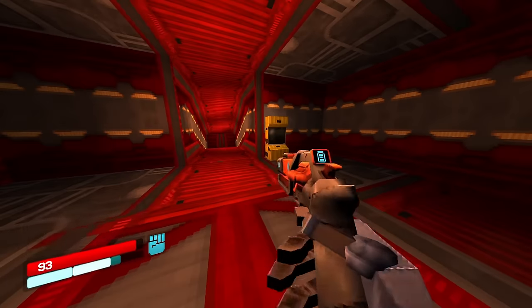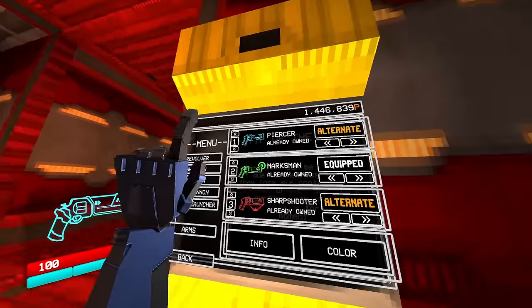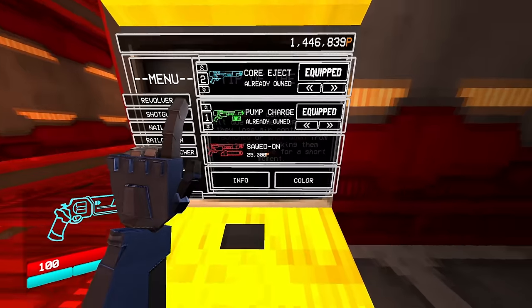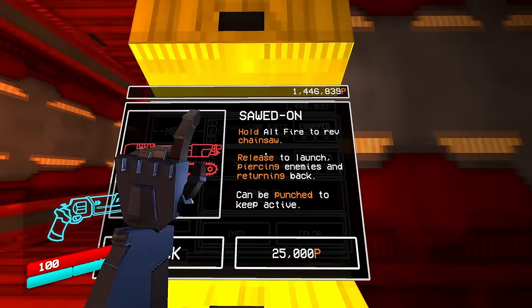I'm going to check out the new weapon variations. So we're gonna go here. And we already got all of them for the revolver, of course. But then for the shotgun, we got the brand new sawed-on. Not the sawed-off, the sawed-on, which is honestly very fitting to Ultrakill. This is definitely an Ultrakill variant.